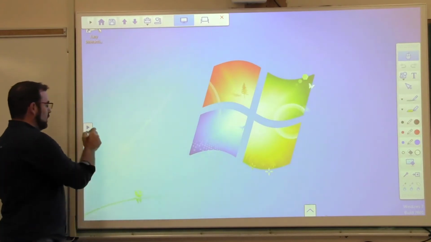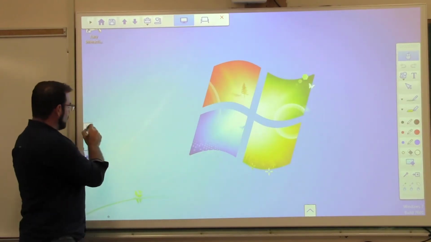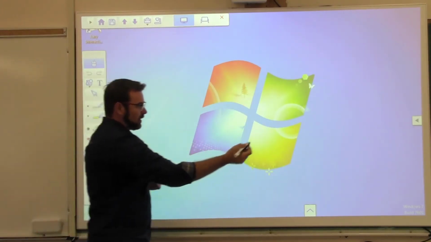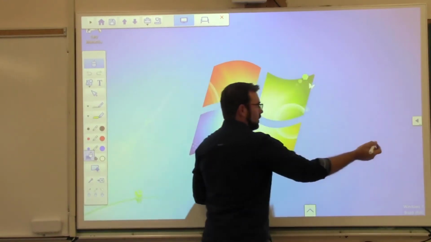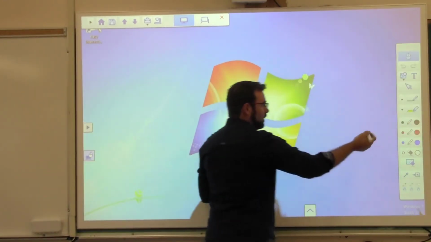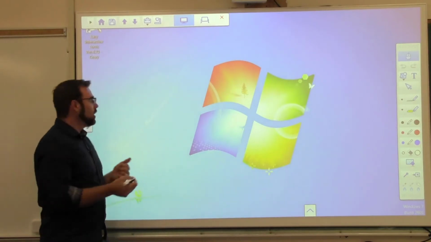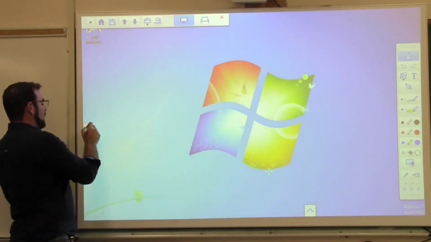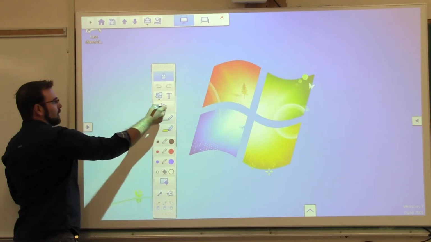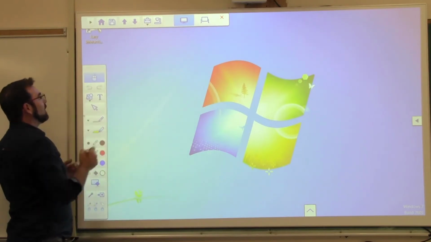And you'll see here that you can access some pen tools on either side of the screen simply by selecting these arrows. And that'll allow you to work from left or right hand side of the board. If you don't like where it is, you can also grab it and drag it wherever it is you would like it to be. So you don't have to have it there.